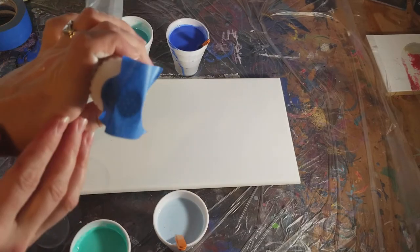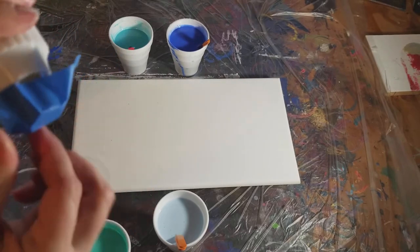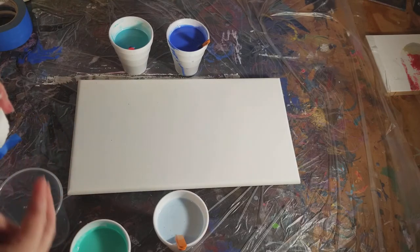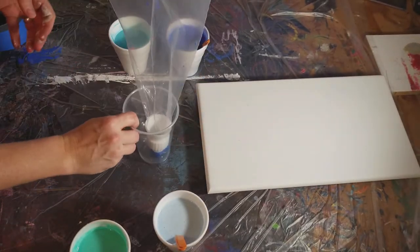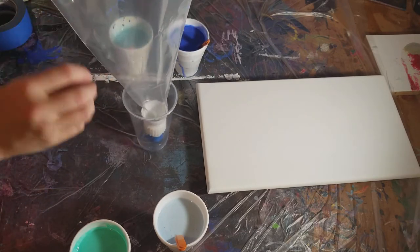Okay, so we've got blue painter's tape we've put over the tip to help with keeping the paint in. We'll see if that works. We are putting this in a cup to help hold it. I'm actually going to move this out of the way for right now so you guys can see. And from there, we are going to pour our paint.